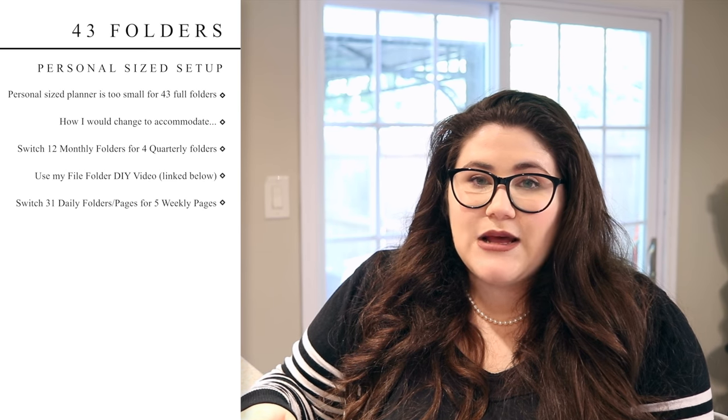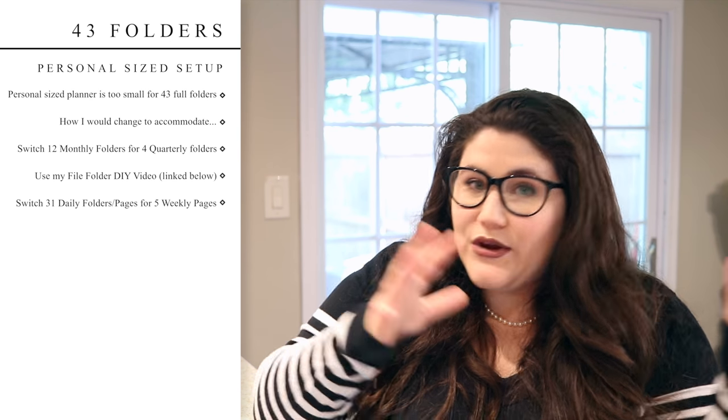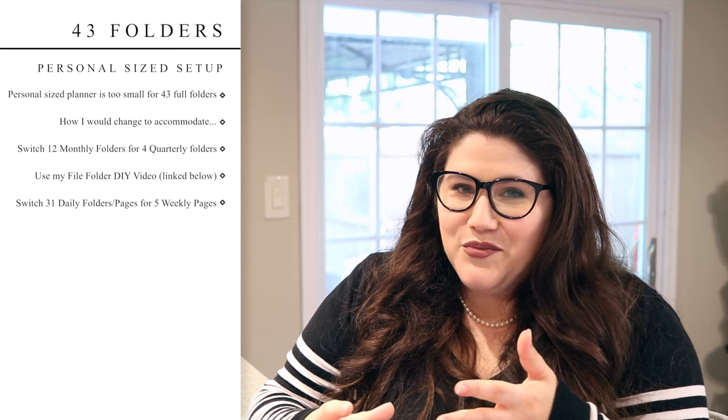Now, I know I'm going to get the question, and I've received this question plenty of times before, is this a system that will translate to a personal size planner? I believe that yes, you can use a personal size planner to contain this system, but there's a little bit of a caveat for the way you're going to want to set it up. Now, I don't have an example of this set up for you now, but just bear with me. You already saw how to set it up in an A5 system. So just imagine what we just did, but I'm going to tweak it a little bit for a personal size planner.